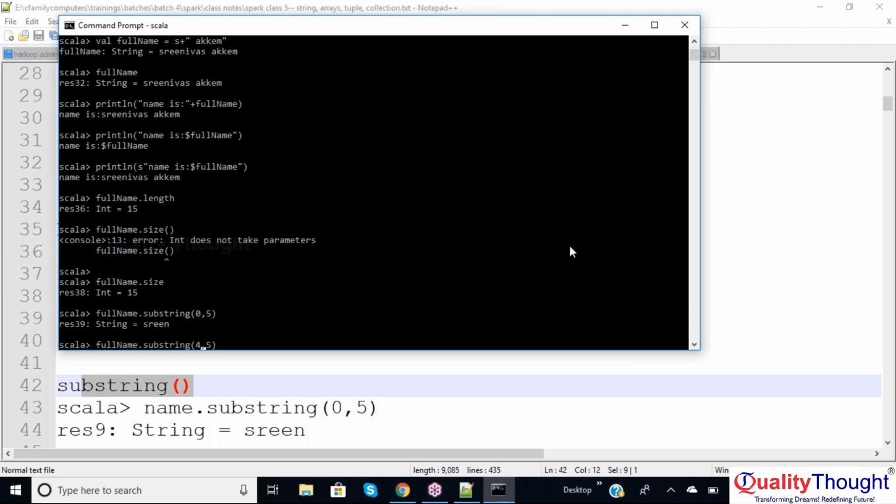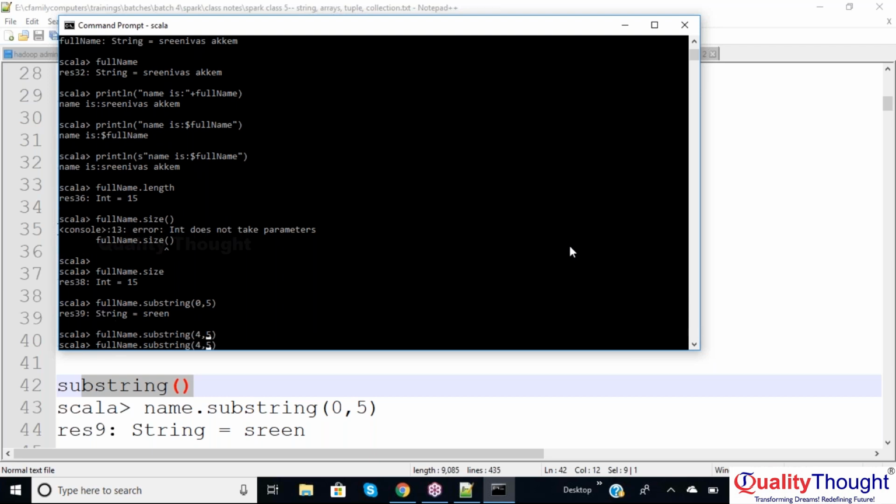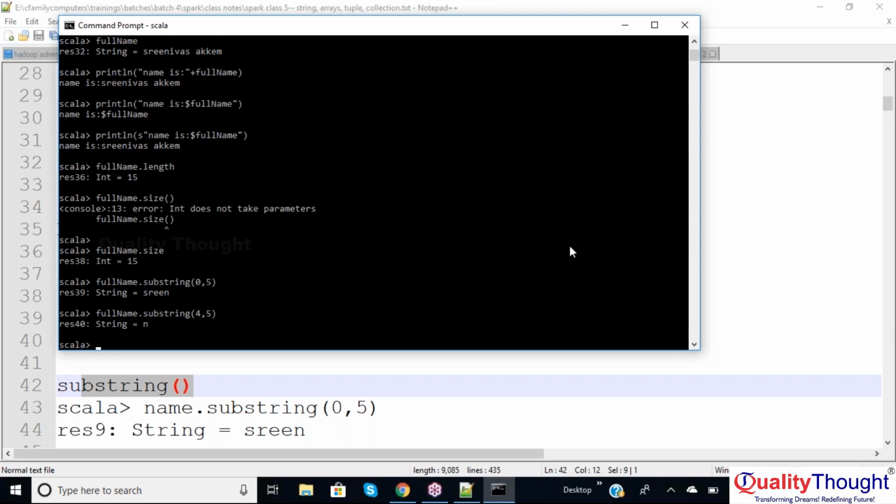And how many characters do we want to read? 5 characters, right? Let's execute. How many characters did we get? Only one character, right? So it is 4 to 5. Here 4 to 5 is only one character.